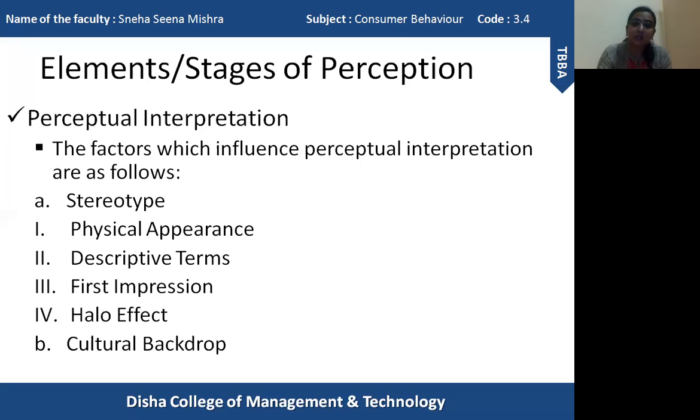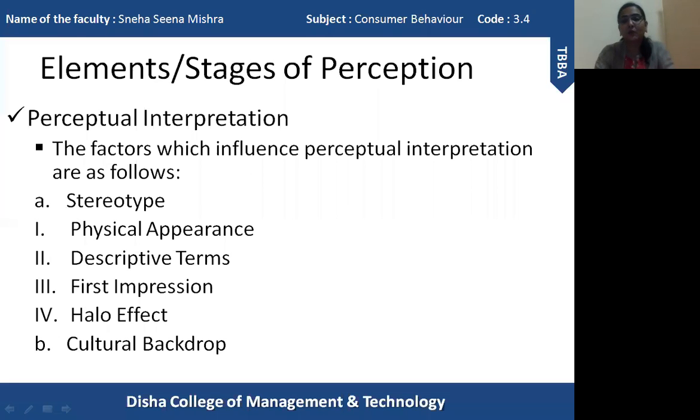Based on the appearance of the orange juice, they assume that it is going to contain more sugar. But the description section still mentions the actual amount of sugar and other elements in the product. They will relate the physical appearance with the quality of the product. So that is one type of stereotype also, because we are biased towards certain things and we make assumptions regarding them. Okay, the next point is descriptive terms.